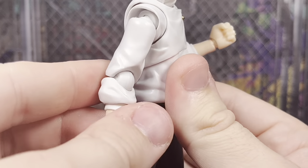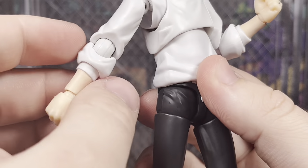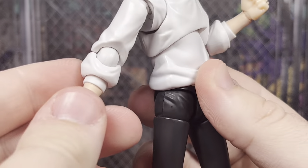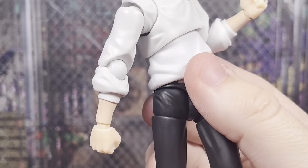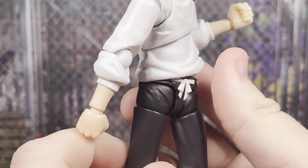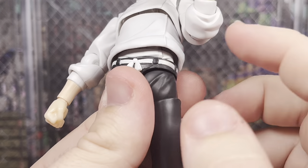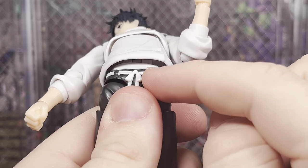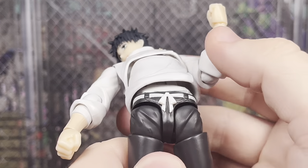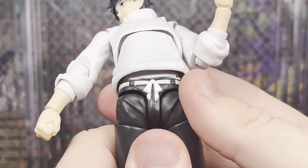The arms have a pretty baggy look with some nice wrinkles, and this is a separate piece. I do think the ball joints on the actual elbows going outward are a little too distracting — they stick out a little too much — but they don't look too bad. They do have some sculpted white here so that when you need to bend this back more, the joint that's in there isn't too immersion-breaking when it comes to the overall aesthetic of the figure.